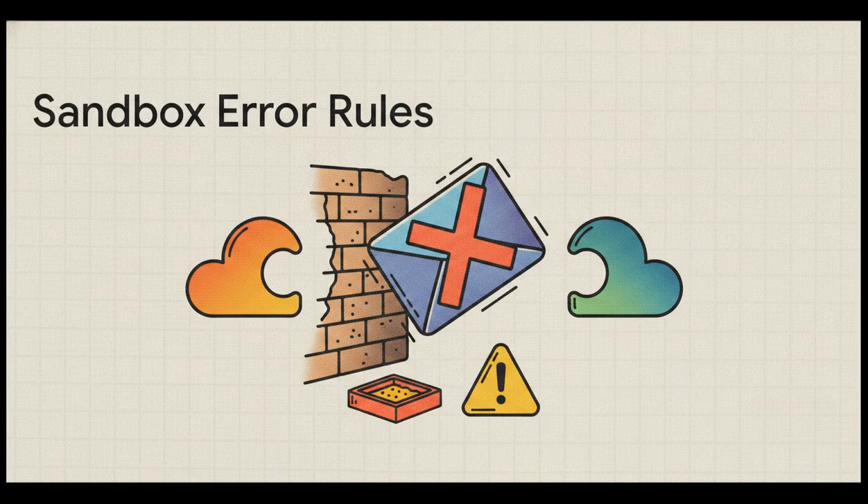So many developers slam headfirst into the AWS message rejected error and just pull their hair out trying to fix it. But the root cause? It's almost always one of two things. Either they tried to send an email to an unverified recipient while they were still stuck in sandbox mode, or they're dealing with mismatched regions.